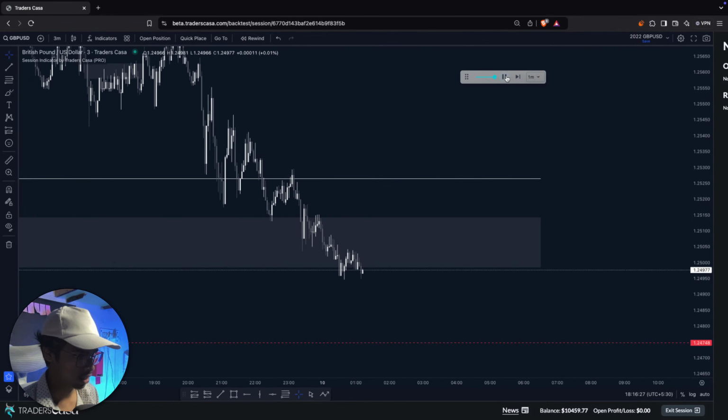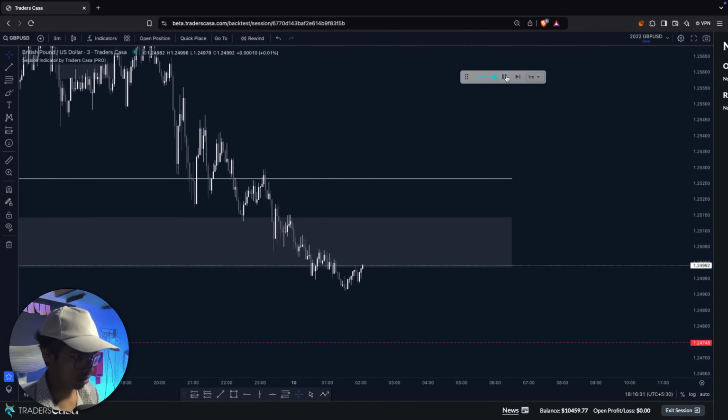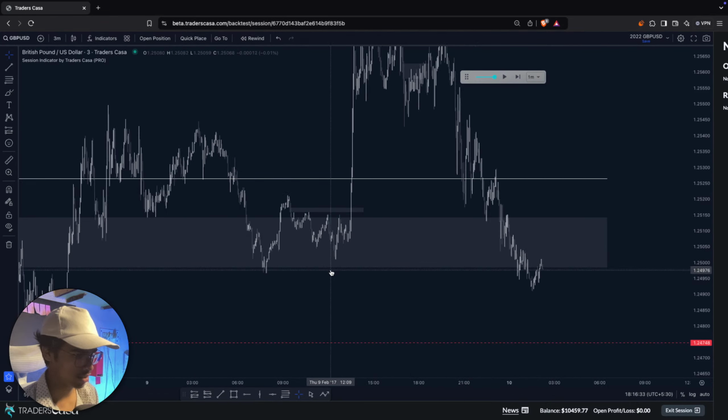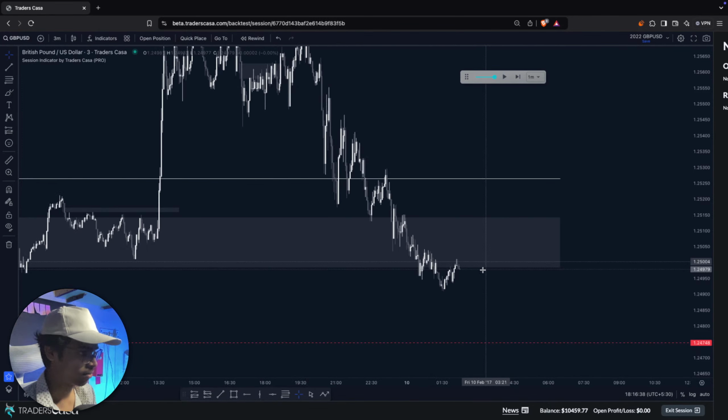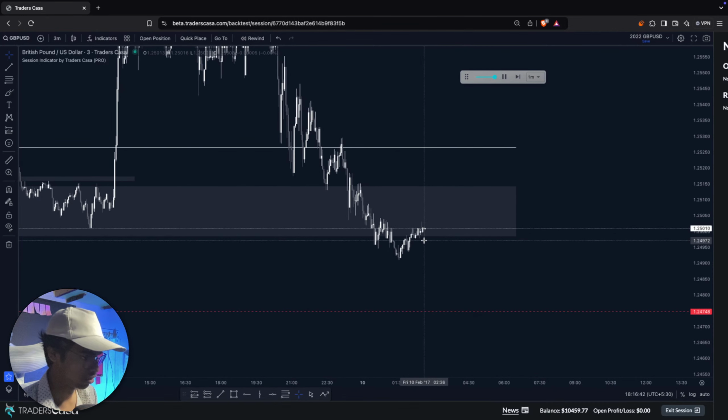It's gyrating to that low. Let's see, it is going to... Let me see. It has taken out this low. So if I would have put up my target at this point, then it would have been taken, right? But let's see if this target gets taken or not. I'll have to wait.